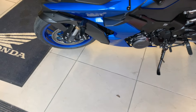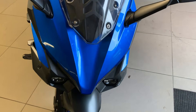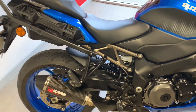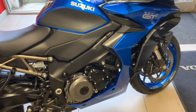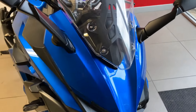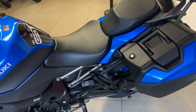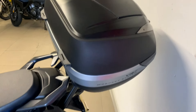Let's run through the usual stats. We have a GSX-S 1000 GT Plus on a 22 plate. It's done 7,211 miles and we're asking £9,649 for it. So if you fancy riding around Europe on a Suzuki, this could be the one for you. It's also got a huge jiffy top box on the back.